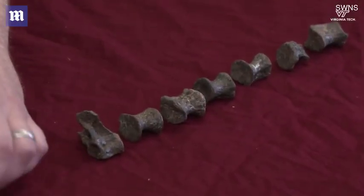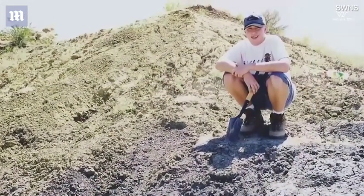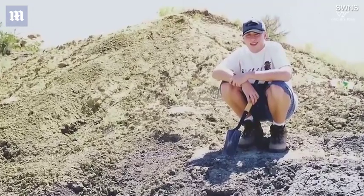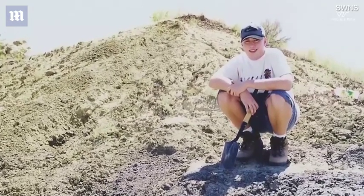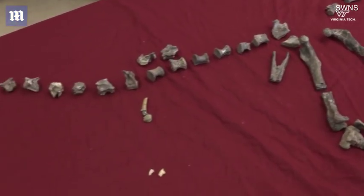T-Rex and its closest relatives had much smaller ancestors that would have looked like this new find, which we're naming Suskityrannus hazelae. The find, which Nesbitt discovered during a dig in New Mexico as a high school student, gives scientists a look into how the animals evolved before taking over the Earth.